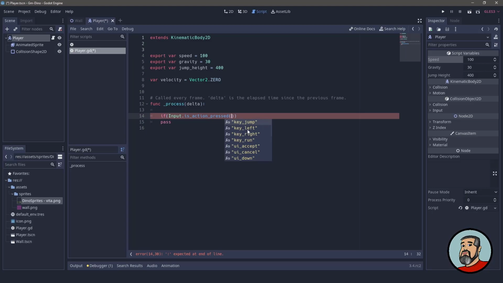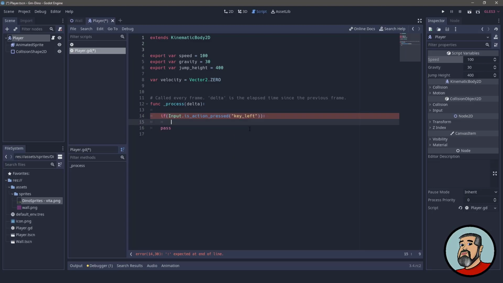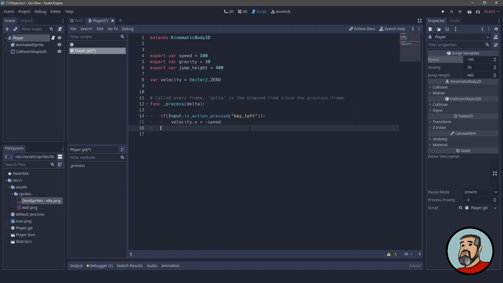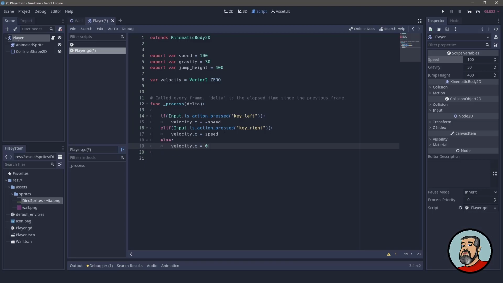So we could say if the action pressed is left, then take our velocity.x and make it minus the speed value. So that would move us to the left. I'm going to copy this and say else if our action is going to be key underscore right, then we will have the positive value. And then finally, we'll just say else if nothing is being pressed, then our x value is going to equal 0.